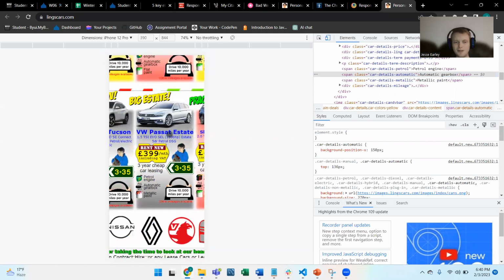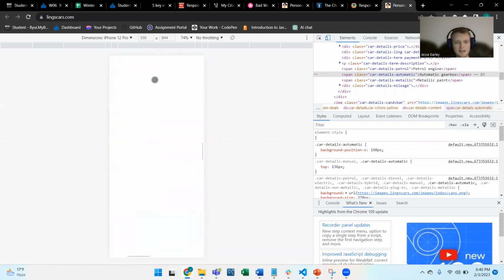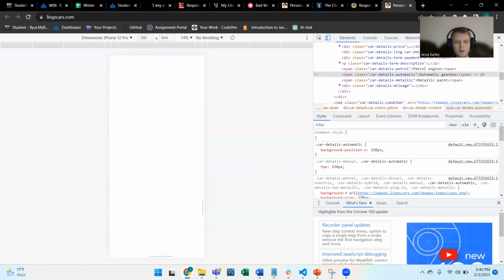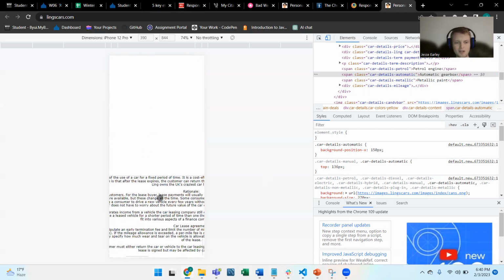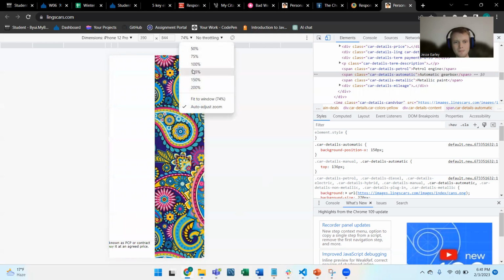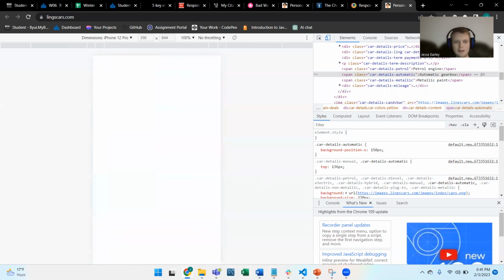It's not ideal. Nothing is responsive whatsoever according to the size. Lots of white space, empty white space down below. It's kind of just a big old mess. So this is a good example of what not to do. I can't even find my way back up to the top.